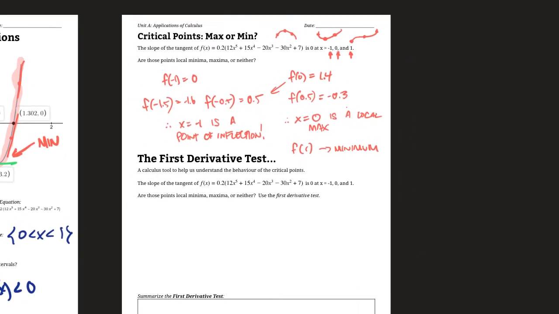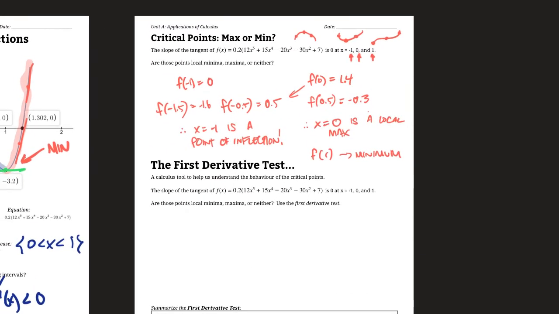Now, this process is a little bit tedious, to keep on plugging in points to our function. It's a little bit annoying to do that, but it is sort of the brute force way to tell if something is a maximum or a minimum, to plug in a point on either side. And in fact, you can go even closer than being off by 0.5. If you want to make sure that you got it right, you could go off by 0.1 less and more to see. This, again, is the brute force way. We have a little bit more of an elegant way to do that, and the way to do it is called the first derivative test.